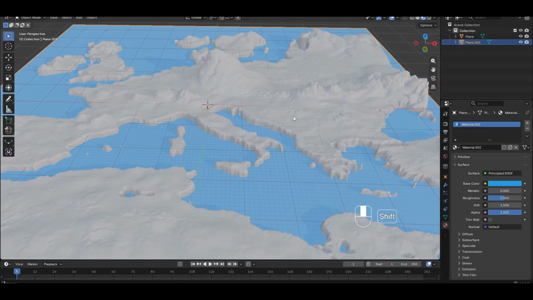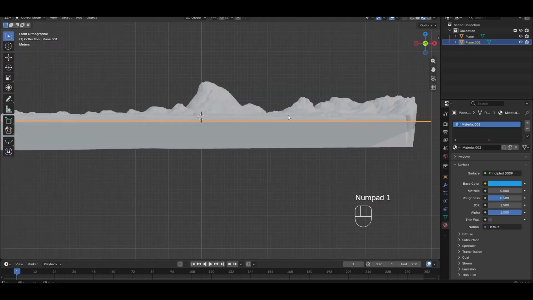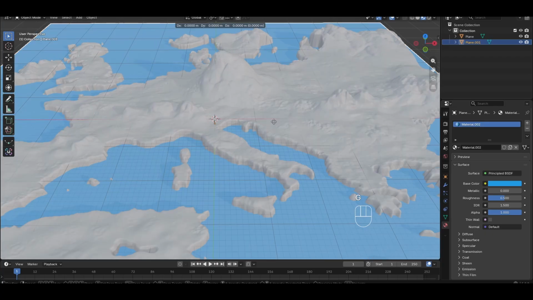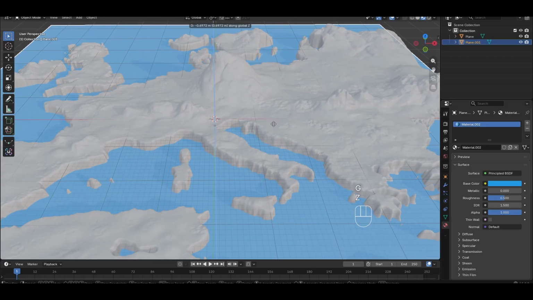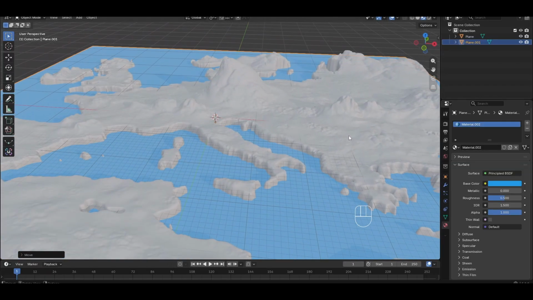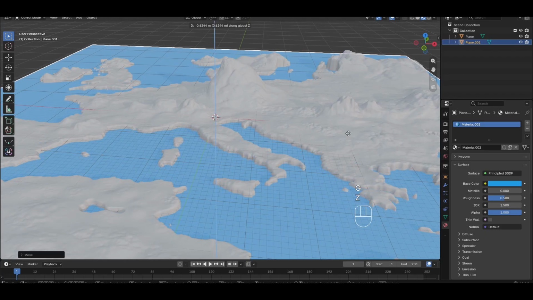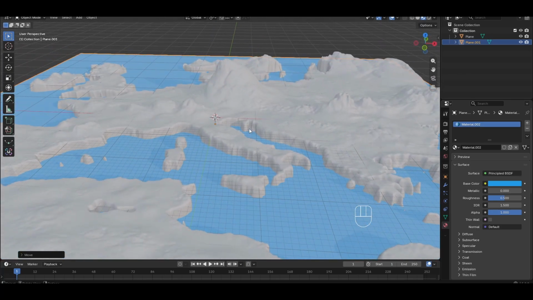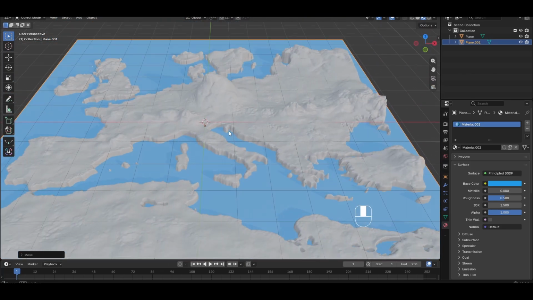I will select this water plane, hit 1, or maybe not hit 1. I will just move it a little bit down, you see, like this. And I will cut it on this plane, maybe more like this. And in engine you can just put a plane of water and move it like here. So you have water, so you can cut it like this. So I will cut it like this on this plane. Cutting this map is very easy.